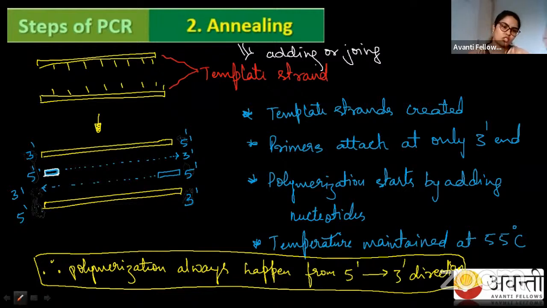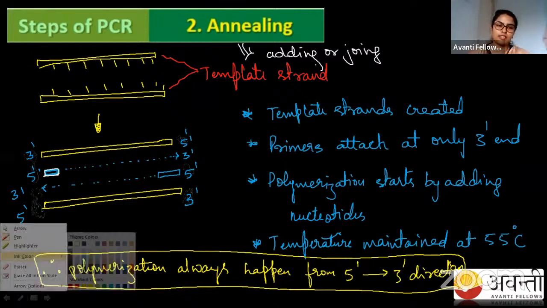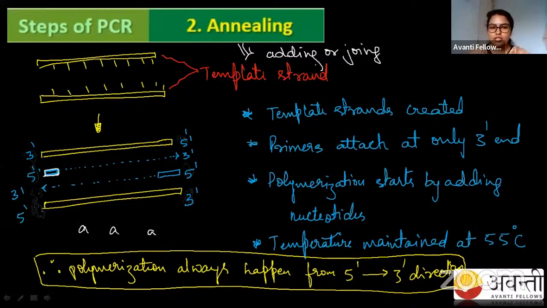So what is polymerization? If you want to understand what is polymerization, देखो बेटा, amino acid, amino acid, amino acid, these are the monomer units. Okay, if you join these amino acid together, it will become a protein. So protein is a polymer. Amino acid is a monomer. Similarly, here monomers are nucleotides. बायोमोलिक्यूल्स याद होगा. एक शुगर होता है, एक फॉस्फेट ग्रुप होता है, और होता है एक नाइट्रोजनस बेस. ये सब मिलके एक न्यूक्लियोटाइड होता है.